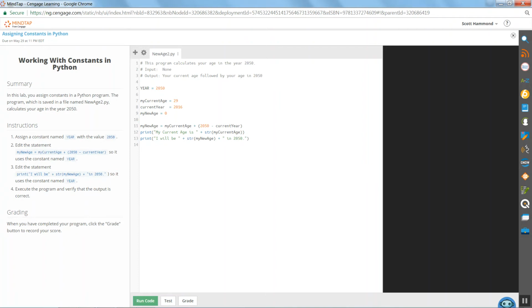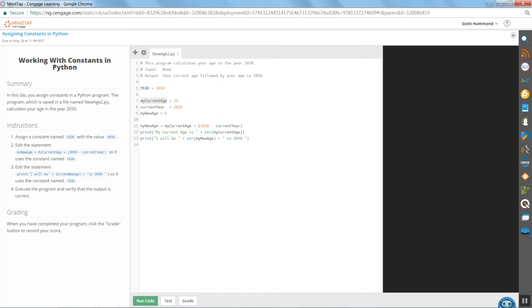Now, you see it here, this is a constant, all caps. Constants will have all capital letters. The variables that we dealt with last time, and we're dealing with them all the time now, are what we call camel case. The first character is lowercase. The first character of each word within this name after that first character will be uppercase. So you see M lower, C upper, A upper. We call that camel case. So we've assigned a constant named year, and we've initialized it with a value.